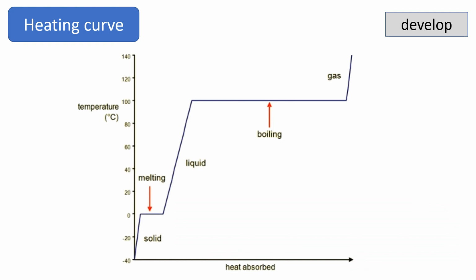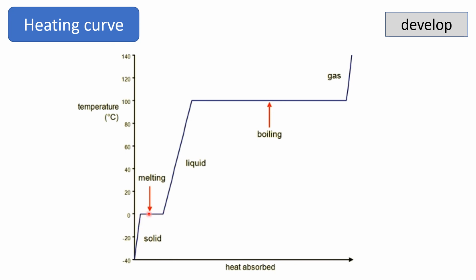So you might have seen this already, you might have seen it in physics. It does come up in both. It's called a heating curve, which seems strange given that there's no curves in there, but it is called a heating curve. And if it was going the opposite way, it would be a cooling curve. But the point is, it has these flat areas.